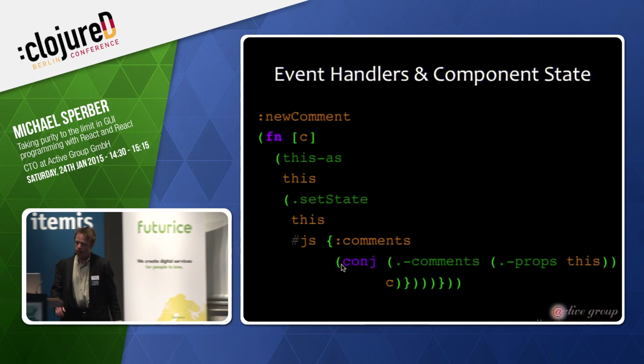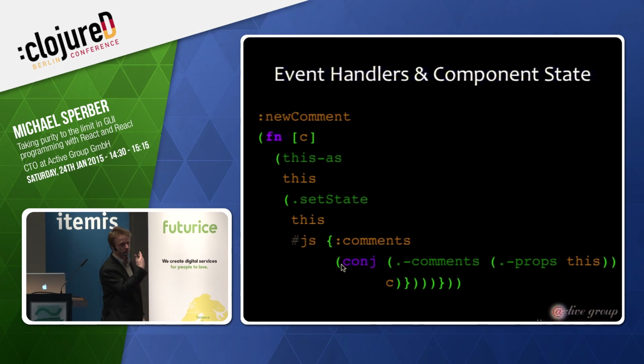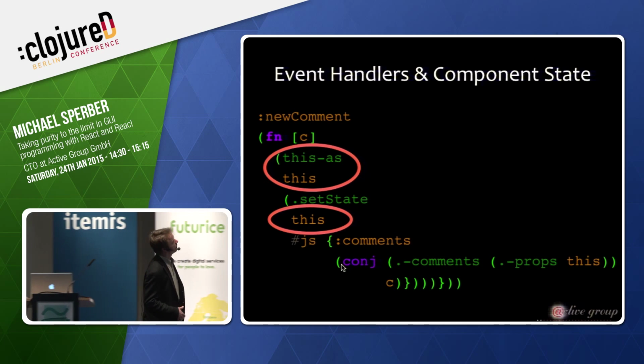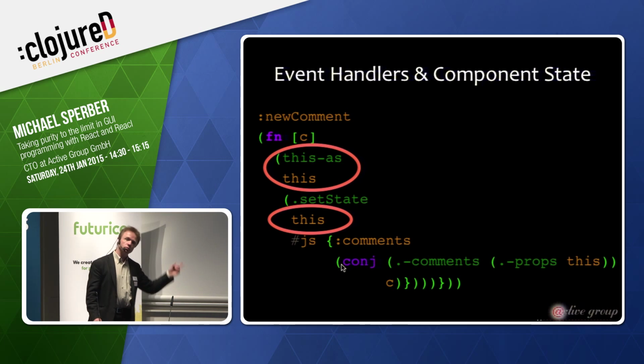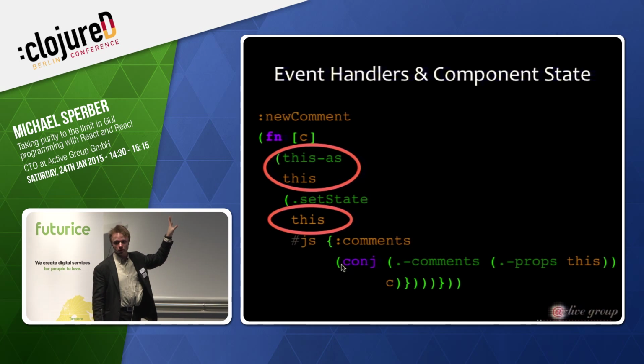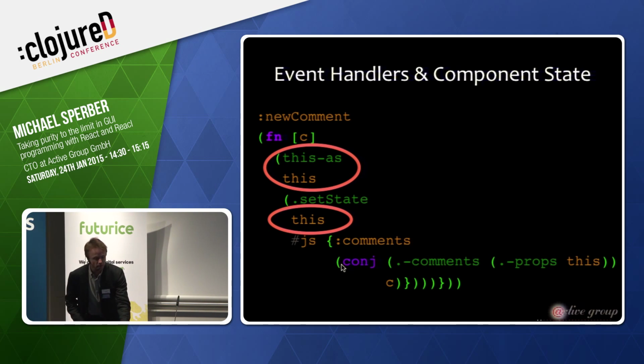Okay. So first of all, notice that there's an imperative mutation operation here. Also notice that, if you know JavaScript, something in your spine should tingle, because there's some funny business going on with this. React takes great pains to manage this implicit parameter, and you then need to pick that up in ClojureScript to turn it into a lexical variable.